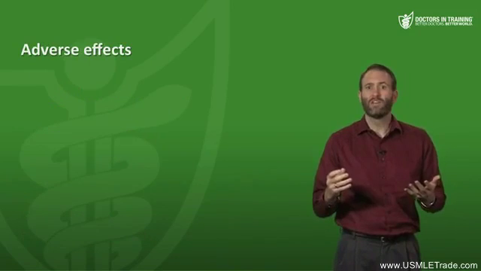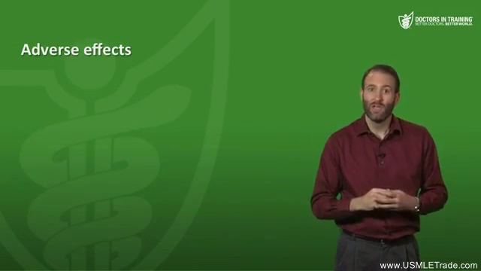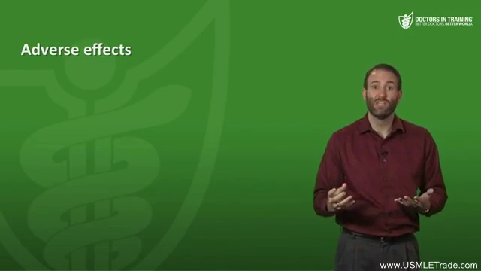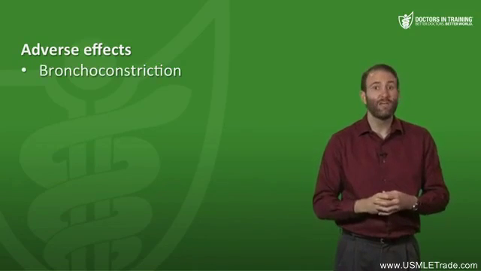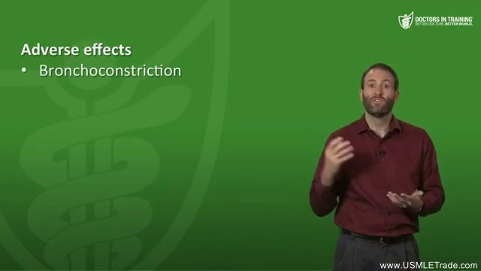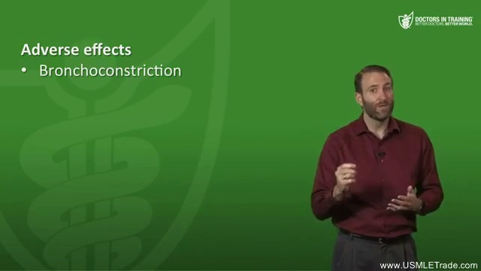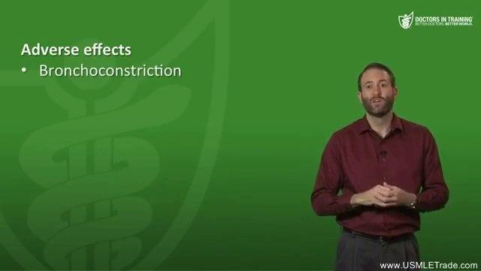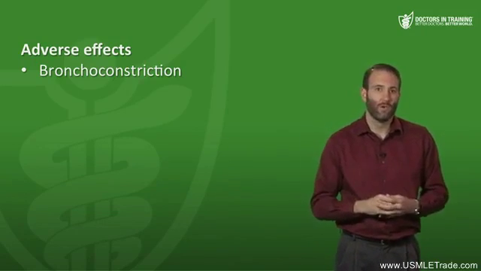Now, what are the effects of blocking the beta-2 receptors? So if you're using maybe a non-selective beta blocker, you're blocking beta-2, which can lead to bronchoconstriction. So you definitely want to avoid these beta blockers in patients who have asthma and those who have COPD. The selective beta-1 blockers are better, but still you need to be a little bit careful when using those drugs even in this population as well.